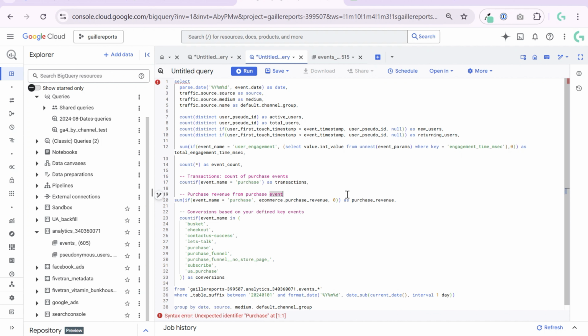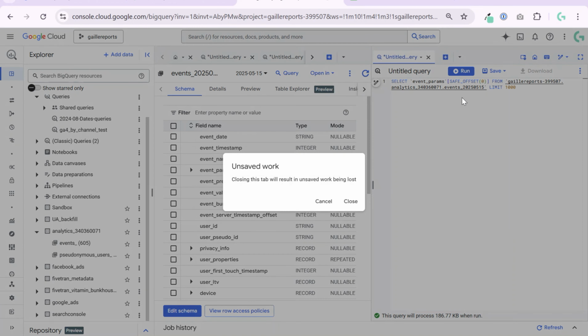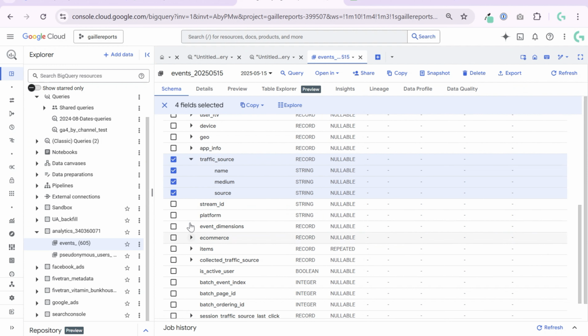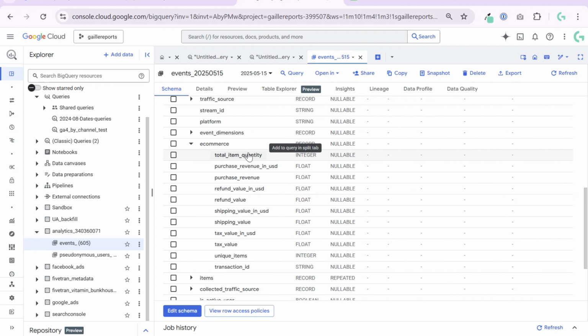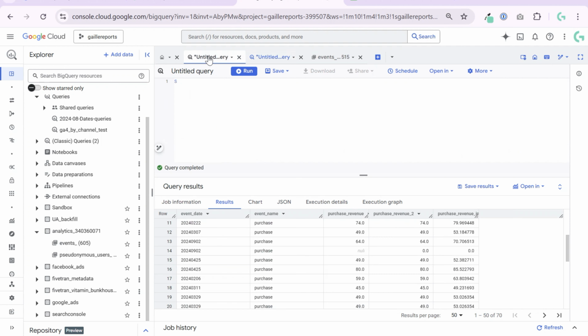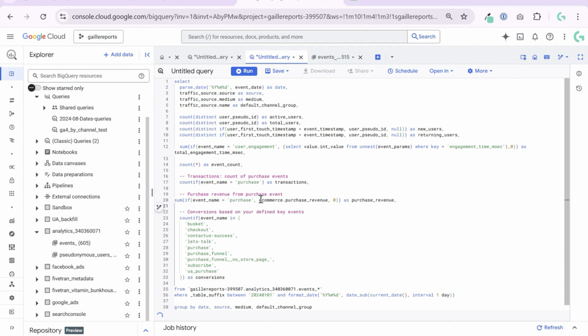Then I have purchase revenue. If the event name is purchase, I want to take it from ecommerce purchase revenue. We have an ecommerce section. When you have set up enhanced ecommerce conversions as I have on my website, we have ecommerce data here. And I already checked that on my website it is set up. If for you it's not, because you use some plugin or some specific GTM scripts, maybe it will not work. I have another video on how to count this purchase revenue using event parameters. For me it works, so I can use just ecommerce.